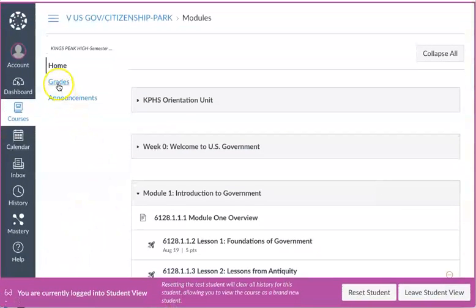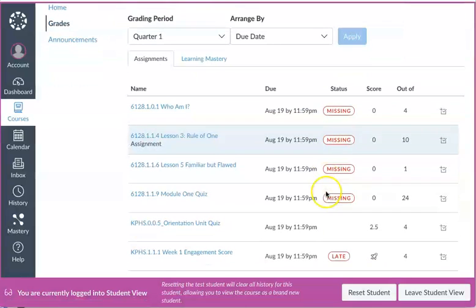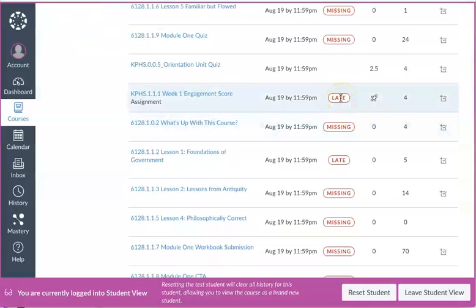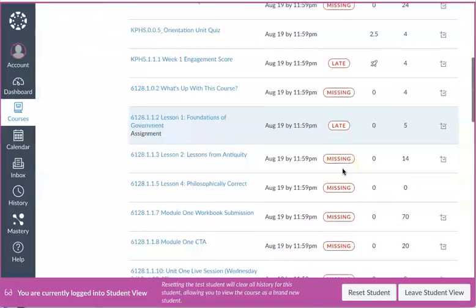The gradebook, let me give you a quick view of the gradebook. If it says missing, then it means you haven't submitted it. So you don't have to email me or message me and say, hey, did I submit this? Look at your gradebook. If it says missing, then you didn't submit it. If you think you submitted it, you didn't. That's all I can tell you. If it says missing, then you didn't submit it. If it says late, then you submitted it late. And there's no penalty for that.